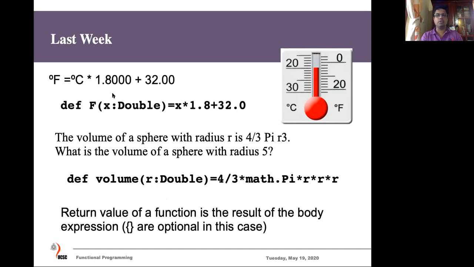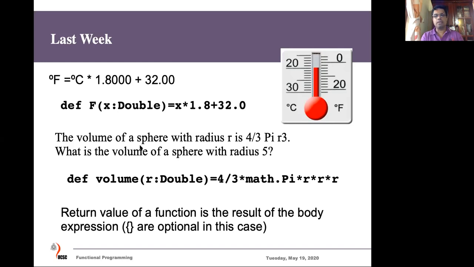For example, to convert centigrade to Fahrenheit, we can implement a function called f if you want. The f function takes an input that is a double value, which has decimal numbers. In Scala, the return type is optional, so if you want, we can put a colon and then type double here. That is optional and we can omit it easily, because Scala automatically identifies the return type by looking at the expression. Our expression is this input x declared here, x multiplied by 1.8 plus 32.